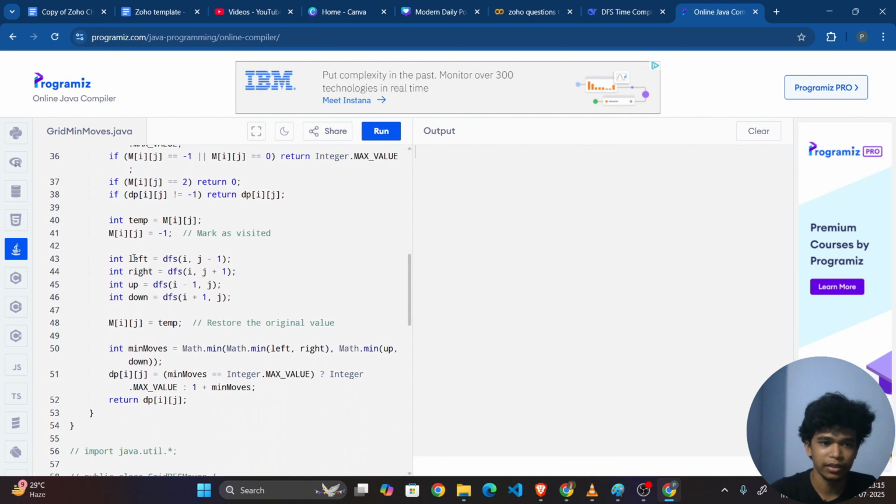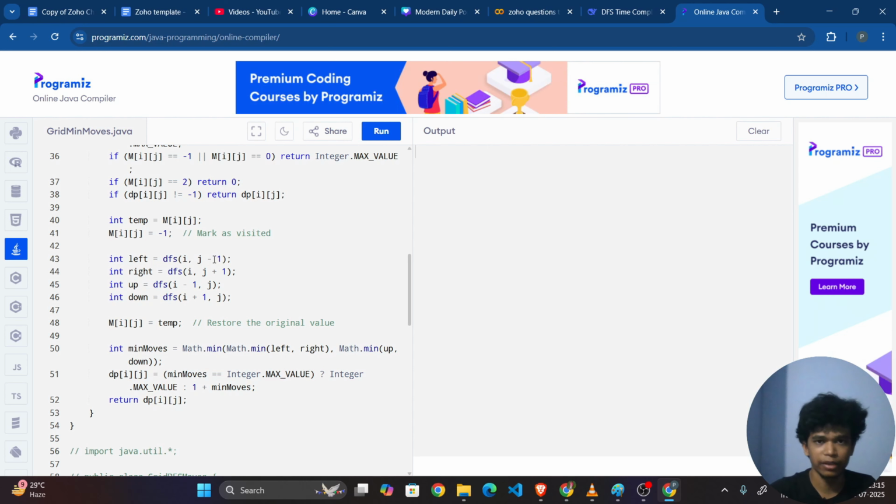Okay, as visited. Now I am going to the left recursion call like i comma j-1, which means column -1. And for right it will be column +1, and for up it will be i-1, and for down it will be i+1. So these 4 are recursion calls. After these recursion calls, I will again change my current index element value back to temp. Fine.